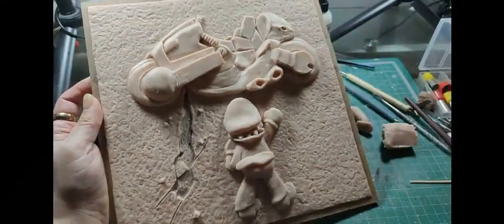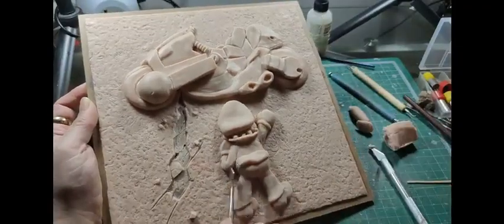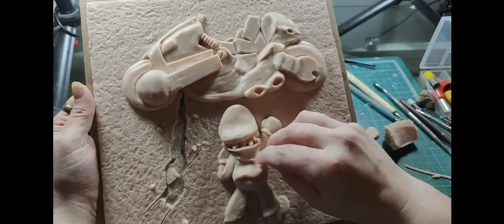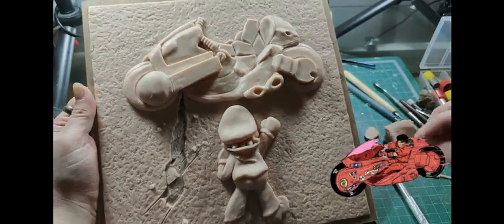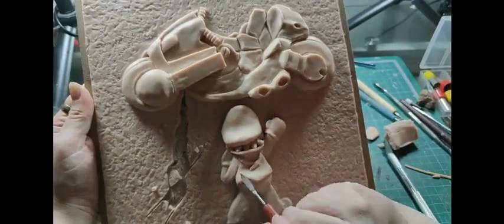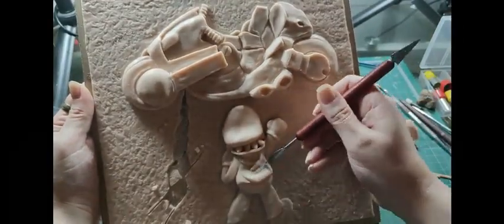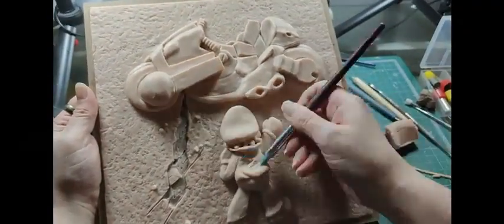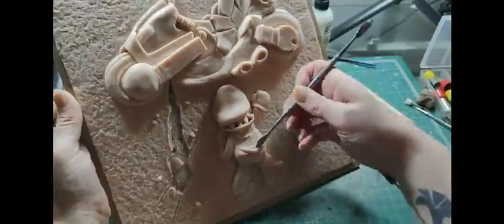Normally in all the Mario games, Mario comes across as a really super polished character. He's very bright colours, very clean lines. I wanted to give my Mario a more anime style. I wanted to go more towards what Kanada would be wearing in the film. He has the popped collar and the biker jacket. I just changed the design on the back of it, really.